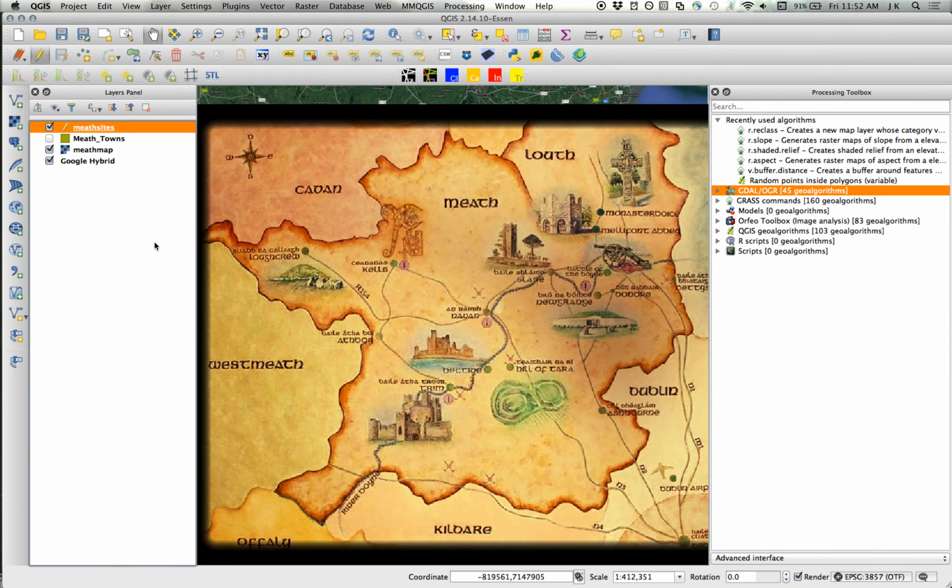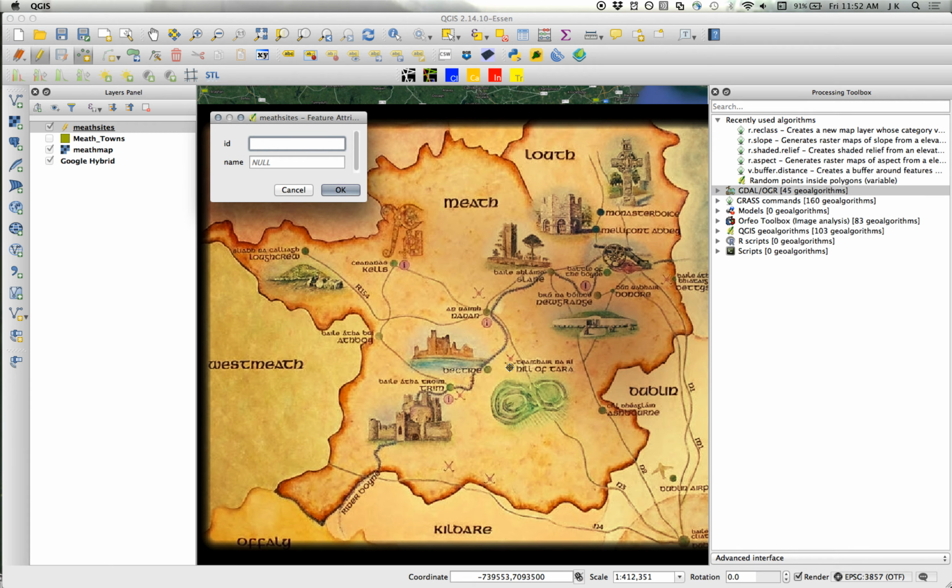So we toggle editing, and all of a sudden this editor toolbar becomes live. This add feature button gives us a cursor which will drop new points. So if I start here on Hill of Tara and I drop a point, I can tell it it's site number 1, and I can fill this in as Hill of Tara.